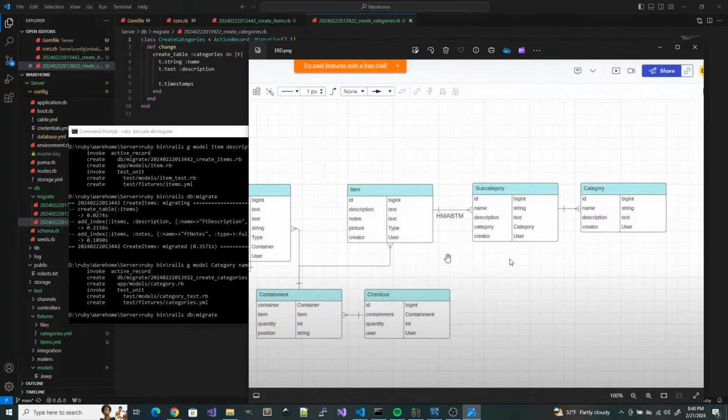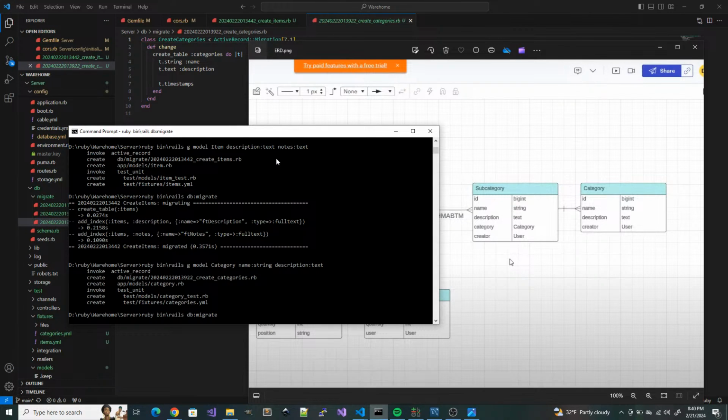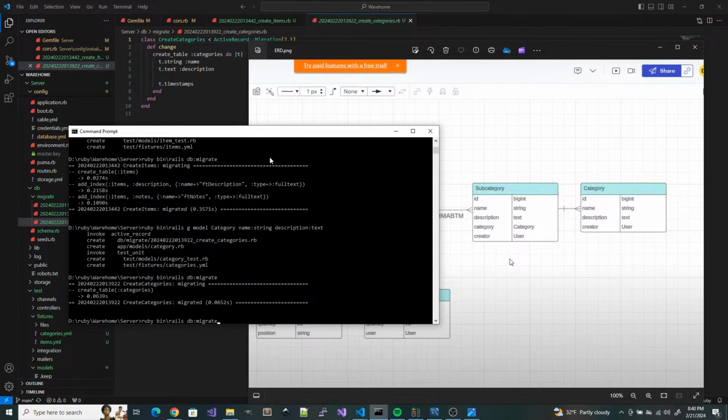And now we have that table. Now we're going to go ahead and do subcategory. Subcategory. Name, string, and it's the same deal with the name and description of this. Okay, description, text.